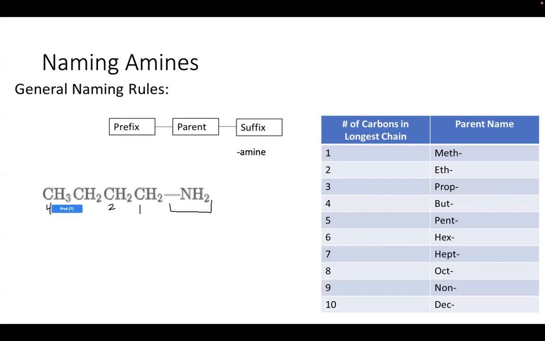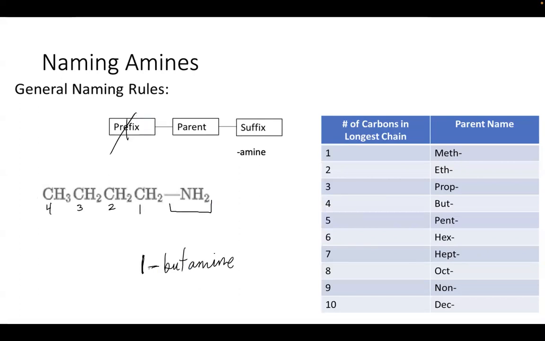So I'm numbering right to left as opposed to vice versa. I know that my suffix is going to be amine. Since there's 4 carbons in the parent chain, it's going to be but-. Because there's no branches or anything coming off, I don't need to worry about my prefix. And so the full name, oh, I need to tell the audience what carbon the amine group is coming off of. If I don't tell the audience, then it's assumed that it's 1, but it doesn't hurt to put this 1 here. So 1-butamine.